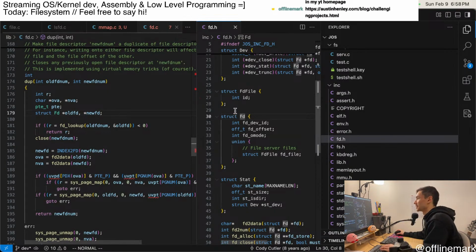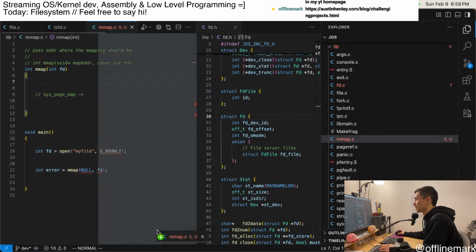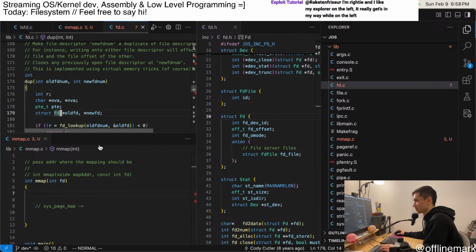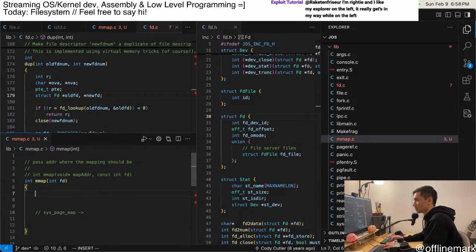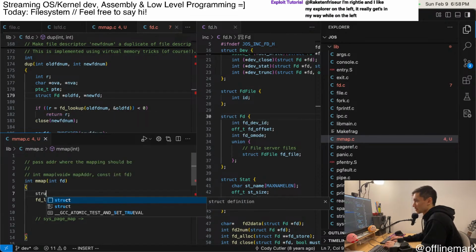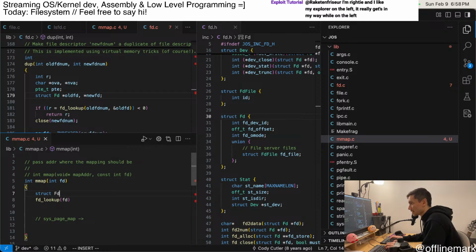So, okay, yeah, I'm not really going to be writing super production code right now, but FD lookup, struct FD, something like this.